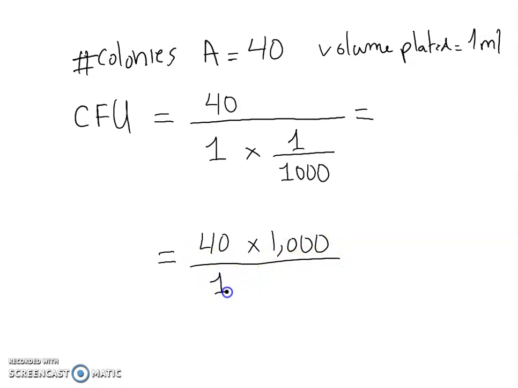Over one. So that 1 to 1000 can also be written this way. That's also the CFU. So that would be 40 times one thousand, so that's 40,000 over 1, which means it's 40,000. 40,000 is the number of CFU in that one gram of meat.